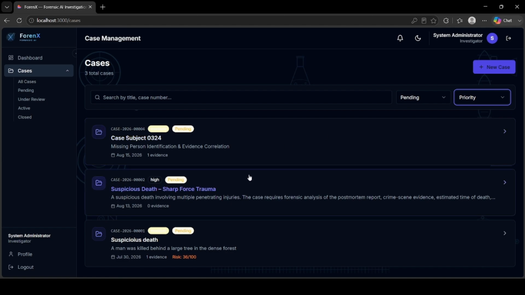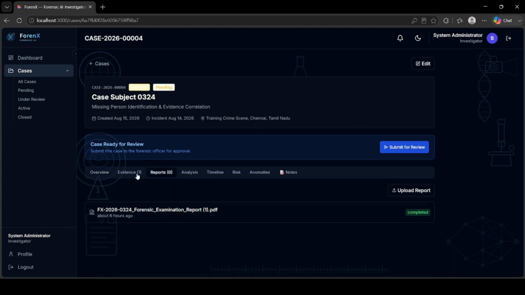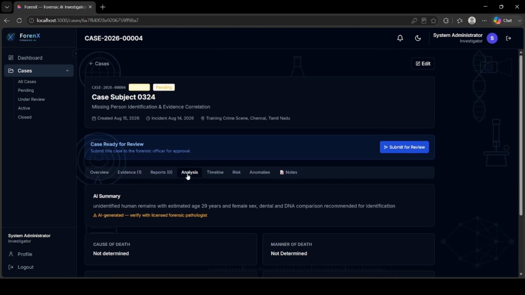After reviewing the available information, the forensic officer can approve the case or reject it with a reason. So I will submit this case for review for the investigation officer.